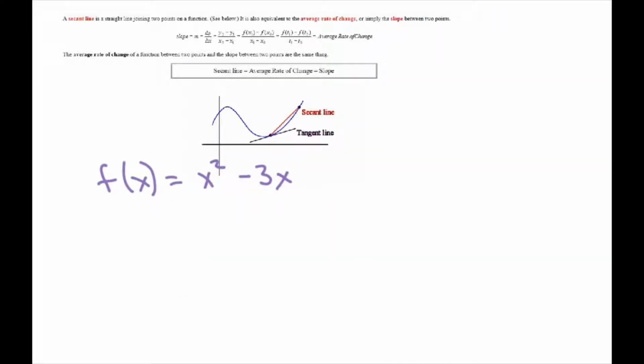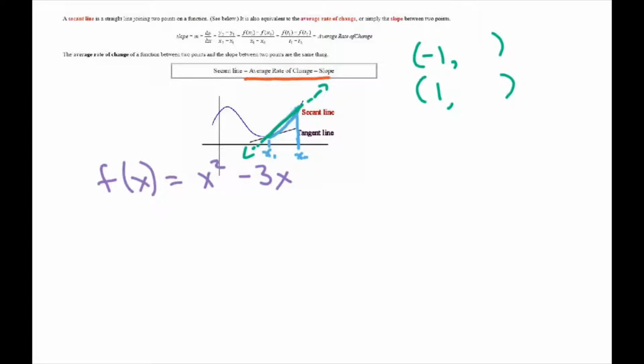So basically the secant line is the average rate of change, or the slope of this curve. So you get some x1, x2 here, and you connect those two and you get the secant line. That would be the secant line right there. And if you want the equation of the secant line, we're going to just extend it. Now in our case, we're going from -1 to 1 because we're going to graph both of these.